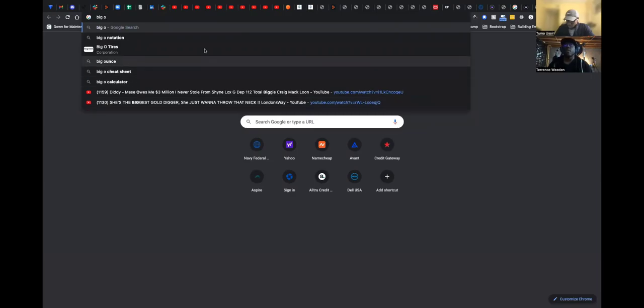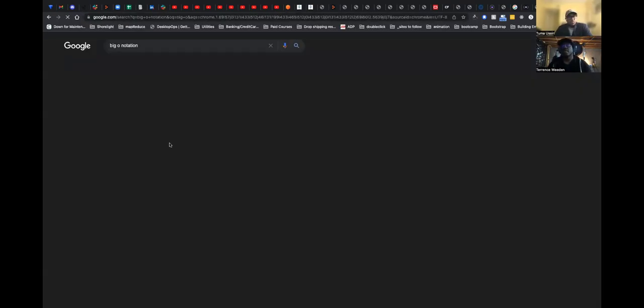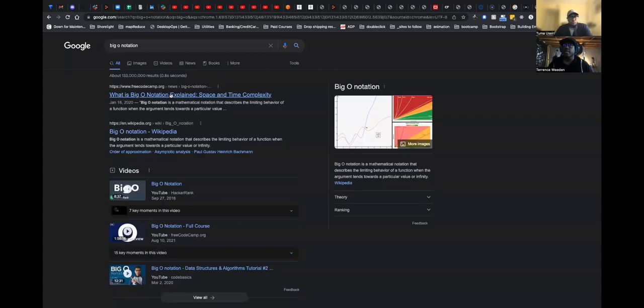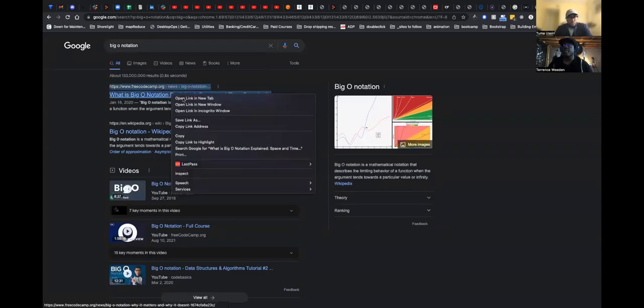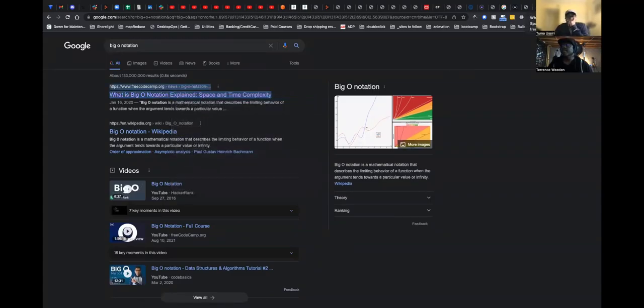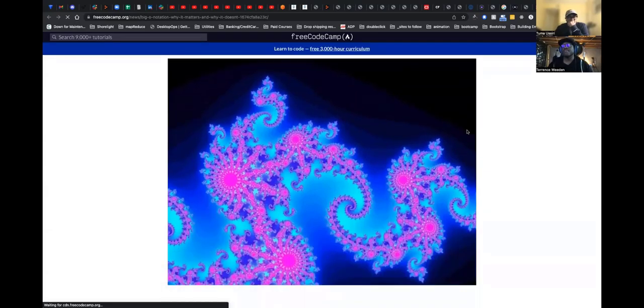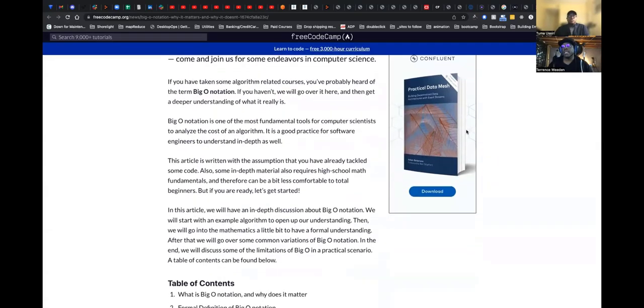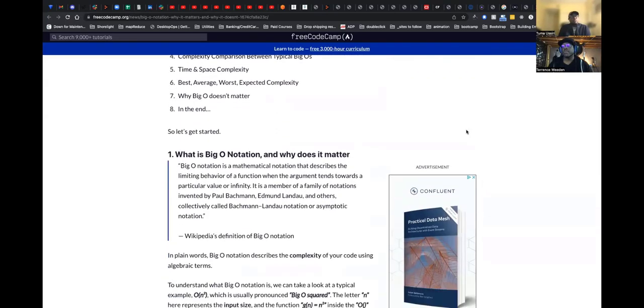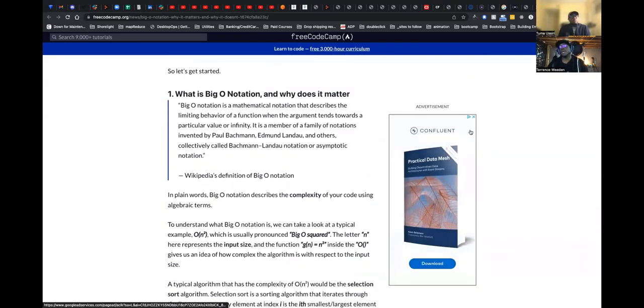So I'm going to call it the big O notation. Let's just hit on this a little bit, because this is something you might want to tap into. In the big O notation, what is the big O notation and why does it matter? The big O notation is a mathematical notation that describes the limiting behavior of a function when the argument tends towards a particular value or infinity.